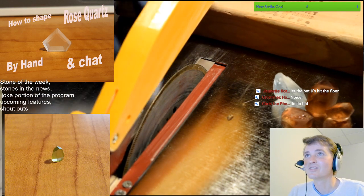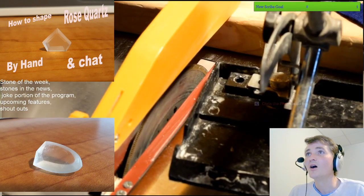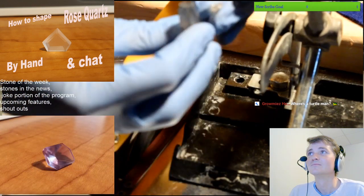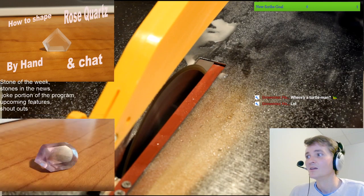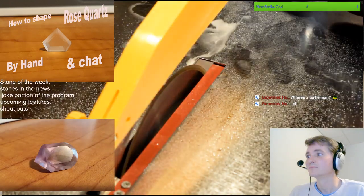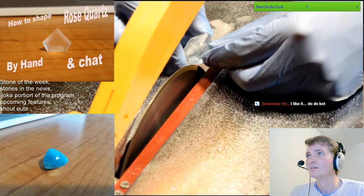I'm gonna skip forward because we're actually pretty close to the end of the show. I don't know what I'm doing there. Oh, I'm splitting it. Why did I set the thing in the way? Yeah, sometimes you do that to split it. There we go. So anyways, let's see. I'm trying to find a place where I'm cutting the gem. There we go.